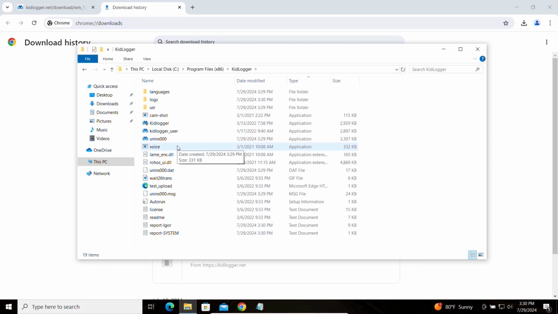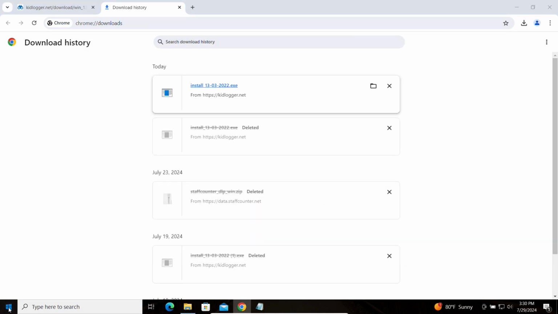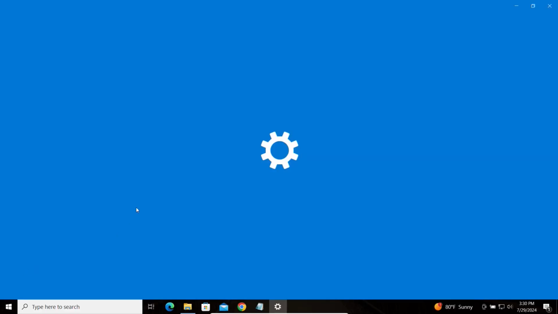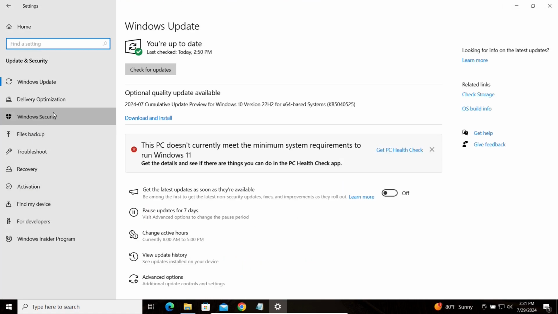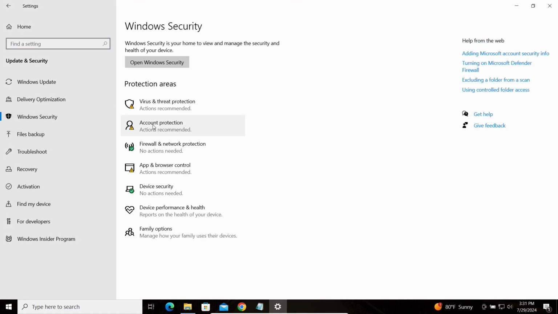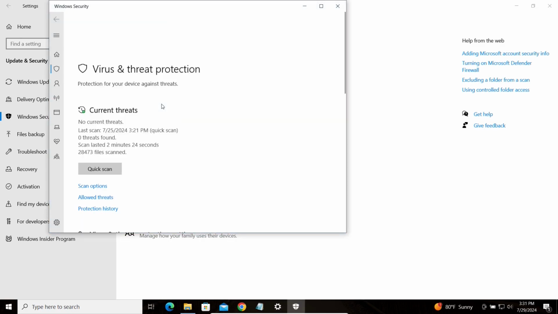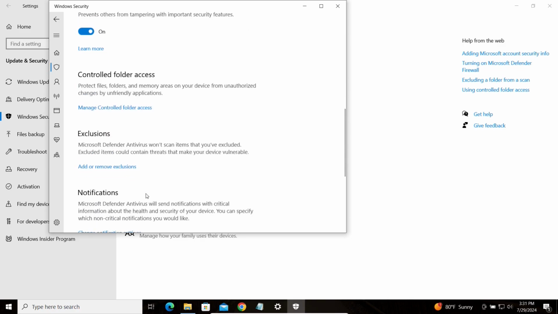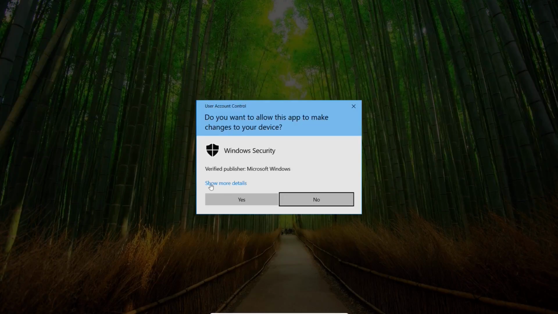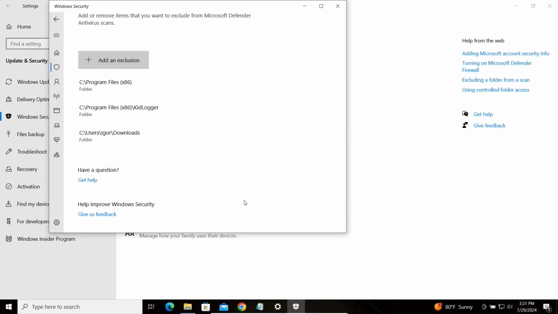Return to Settings, Update and Security, Windows Security, Virus and Threat Protection, Manage Settings, and Add Exclusions. Now we need to add a file to the exclusions list.